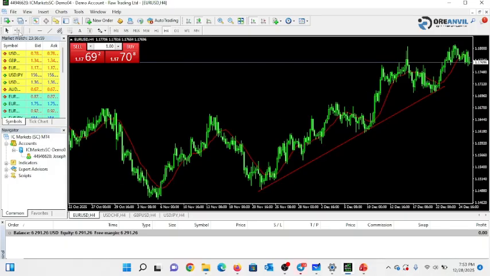So I'm going to pick my trend line on this MetaTrader 4 that we downloaded on our phone, from what we call our toolbar. You can see different tools in this place. We have the trend line, we have the horizontal line. The horizontal line helps us to mark areas in the market.